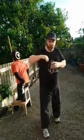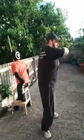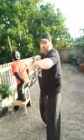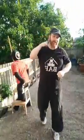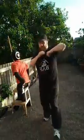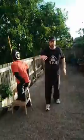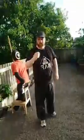But the horizontal one, you can do it with the front arm, but it tends to be rather ineffective. It works better with a build-up from the back leg. And you can get a good solid hit into the side of the head or the side of the neck with that as you come round. So that is your horizontal, sideways elbow. The other one that we use is the vertical elbow.